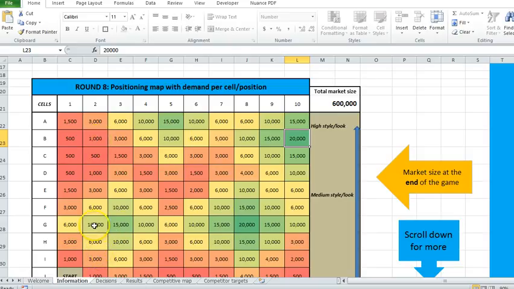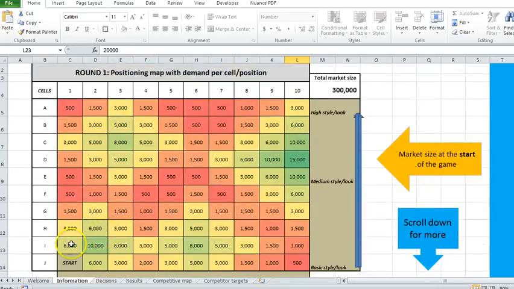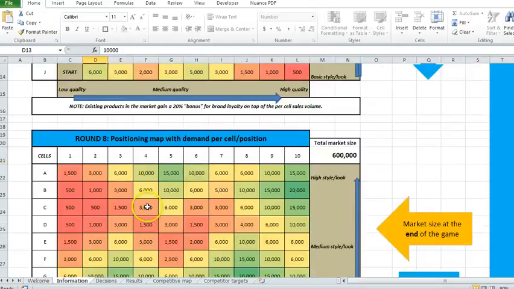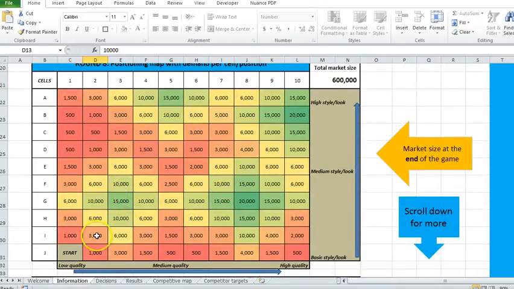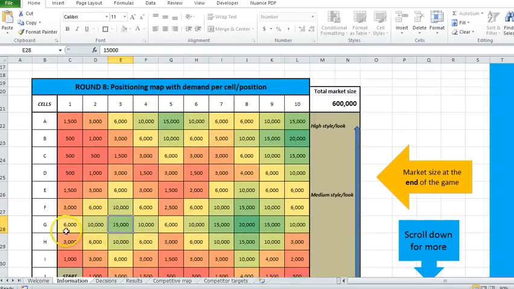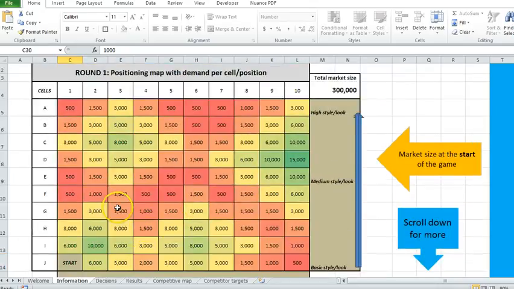Okay, let's have a look at this area down here. We go back here and we can see I1 was initially 6,000 because it was next to the center preference for, let's call them budget consumers. We go forward to, at the end of the game, the center is now here, so they've moved up a little bit in terms of fashion and quality. And this one here, which was 6,000 at the start of the game, is now only 1,000 points. So your job is to try and win as many points as possible by targeting a particular cell.